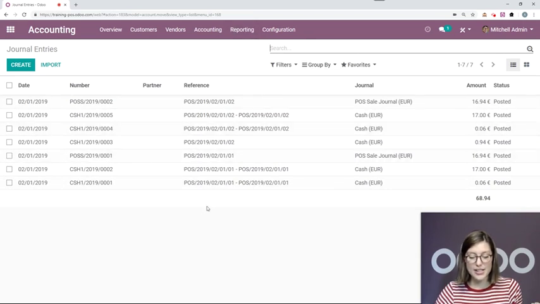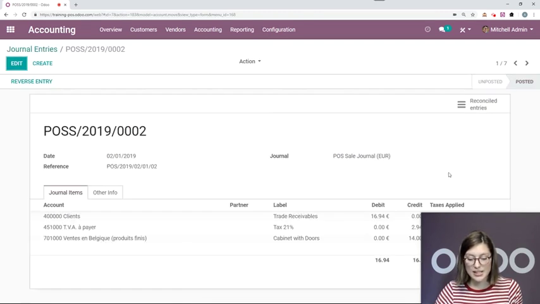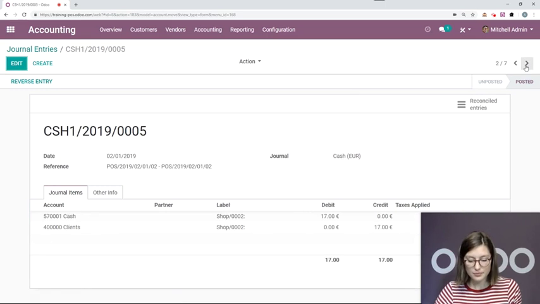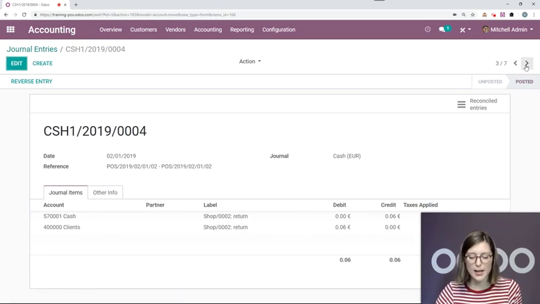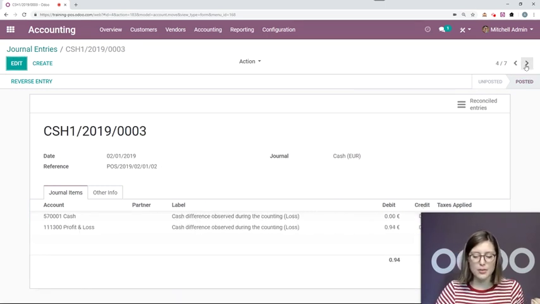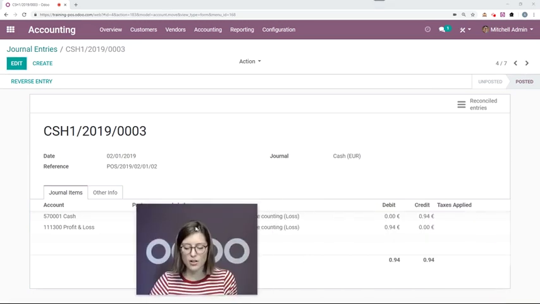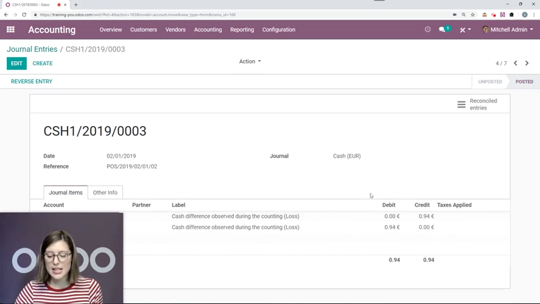All right, so I see all of my POS entries right there, which is really great. So I can see the debit and credit. Okay, and that includes the amount that I was missing before, which we have right here. I'm just going to move my camera quickly so you can see all of the fields. So you see that debit and credit, all right? So that takes into account the loss that we had.